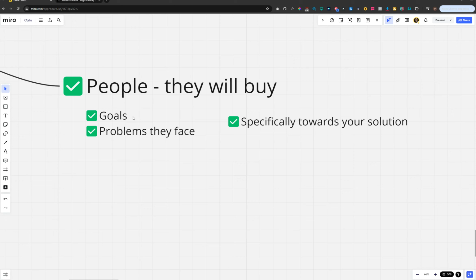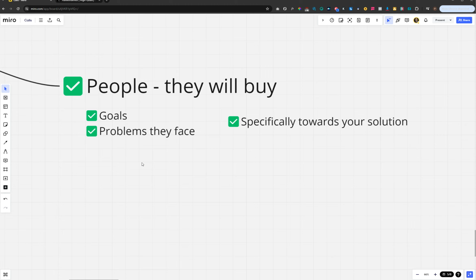So, a very clear example. People will buy your program. They have a goal. What's the goal? The goal is to build a funnel that is good quality in design and good quality in copy, that is going to help them promote their products. The next thing is, what problems do they face while trying to make this happen? They don't know the structure of the page. They don't know the copy they need to add. They don't know how to design. They don't know how to place. They don't know wireframe. They don't know integration. They don't know automations.